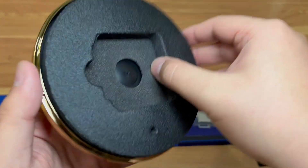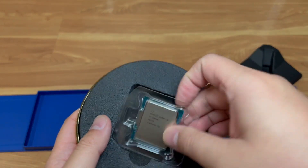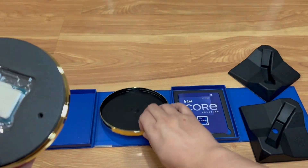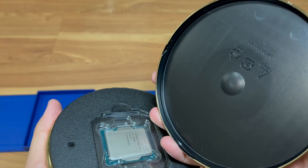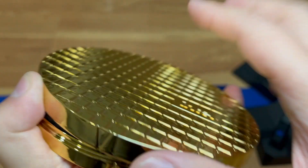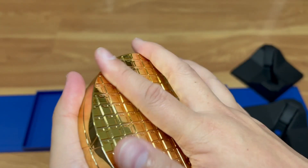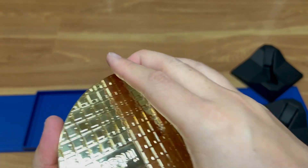So you've got the CPU and you've got the container. It's just a fancy container for the flagship processor at the time of recording. Now putting everything back — it looks like there's a little locking mechanism here. You've got to align it to the two pointer arrows to close it, then twist-lock it. Now it's twist-locked so the cap is locked.